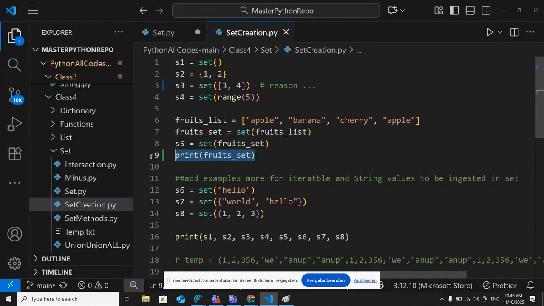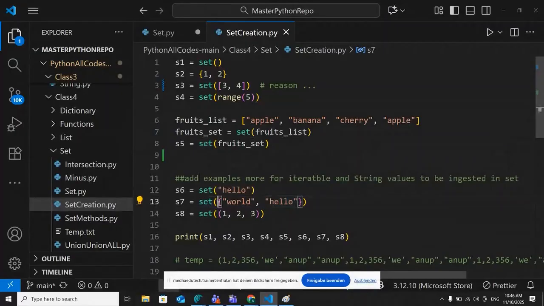This is called aliasing. Okay, you have a name and you have another name also, right, in your home, alias. In the same way, you have fruit set, but you're giving one more name so that later in the code you don't have to always write the bigger one using the keyboard. S5, S5, S5. Okay, S6 is only having one string.